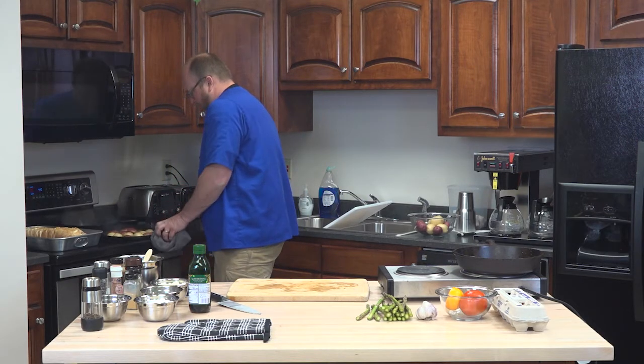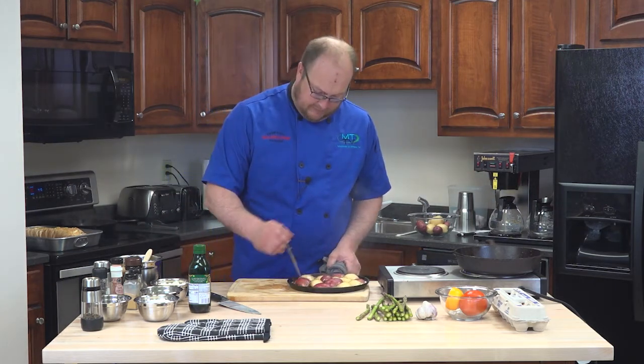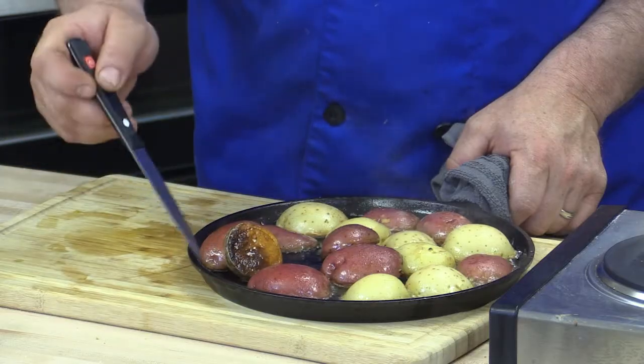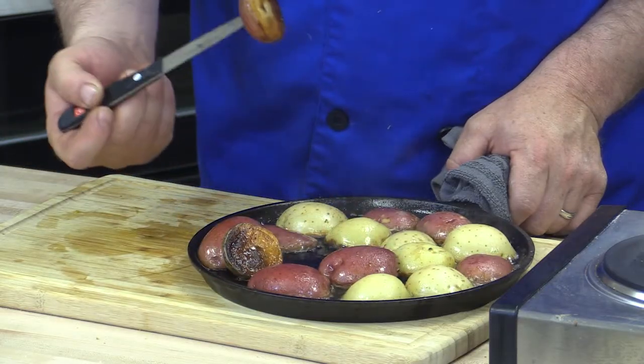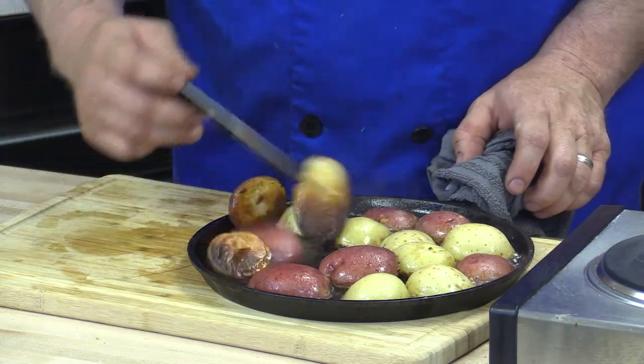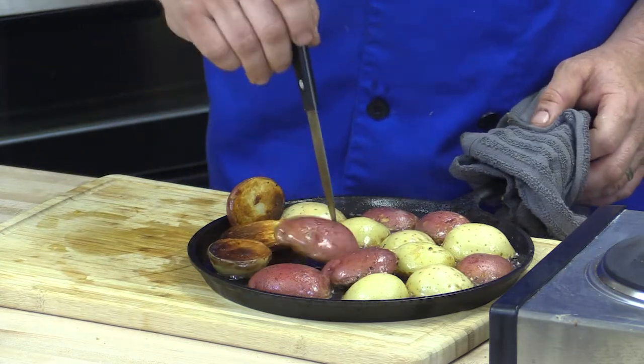And you can check your potatoes by just taking a knife and poking the top of them, and they're getting fairly close to being done. They're pretty tender. You might want to look at them because you don't want to burn them, but you might want to look at them and maybe move some of them around. One of the ones that's not hardly as brown, put in the center.